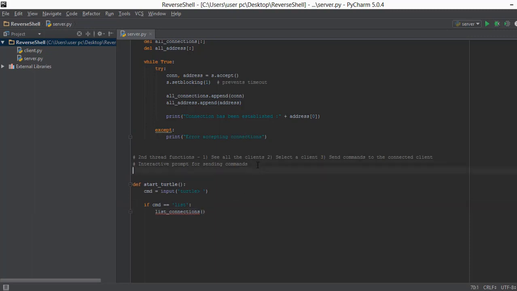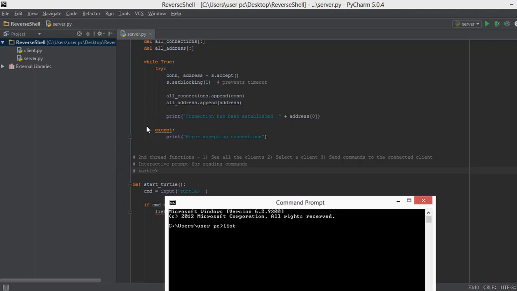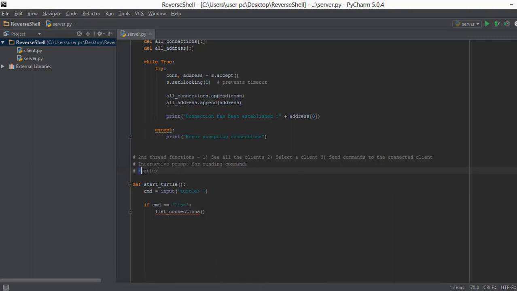So our turtle shell is going to be showing us a screen something like this, that is turtle and then greater than sign. So for example, in command prompt it shows us the current working directory, but in our shell it's going to be showing turtle and then the greater than sign, and after that we can write any command that we want. So for example, if we write down list, it's going to show us a list of all the clients.